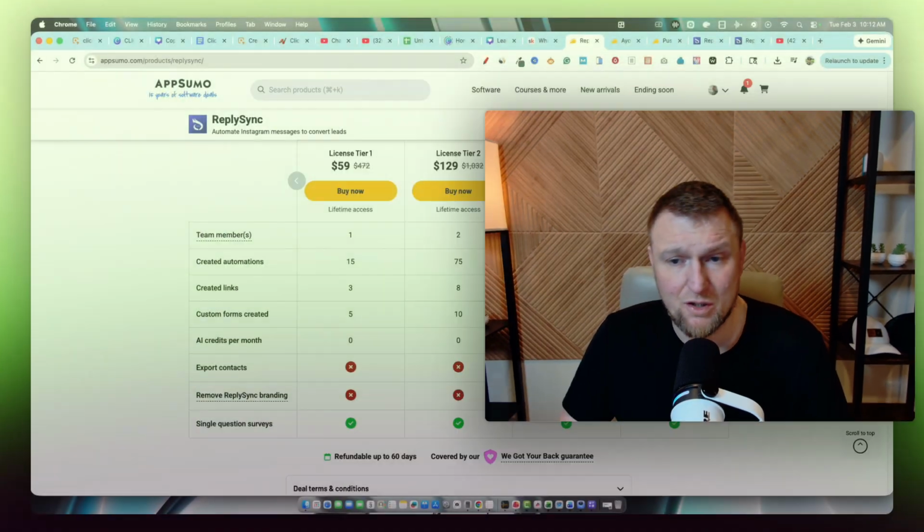So this is going to be one of those that I absolutely recommend license tier 3 at $259 for a couple different reasons. One, it unlocks the full benefits of the tool, including exporting contacts. I think that's extremely important. If you're ever going to not use the tool, you want to upload these to a new marketing platform or email automation platform, you're going to need that feature. And you're really going to shoot yourself in the foot by picking up license tier 1 or 2 and then not being able to do that, okay?